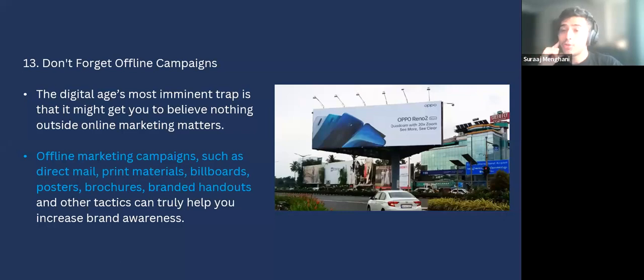If you have an e-commerce store or whatever, you don't need to have billboards. But if you have an application, if you're trying to do something in the mobile space, tech space, then you need to have billboards. Otherwise, there is no necessity till you actually become a bigger brand. But even when you're a new brand in mobile or applications, you have to start splurging on billboards as soon as possible, because without billboards, no sales are going to happen, because people are not going to trust your brand at all.